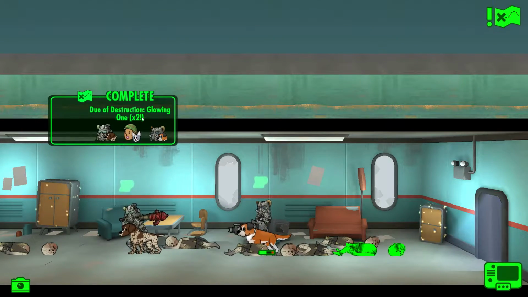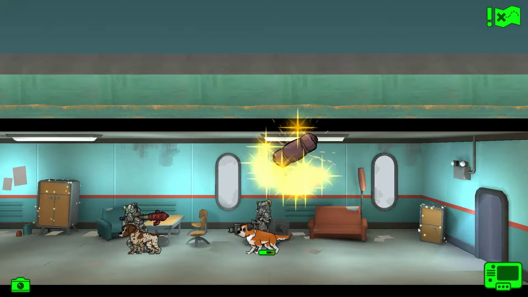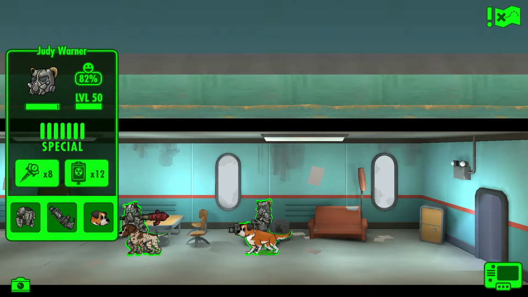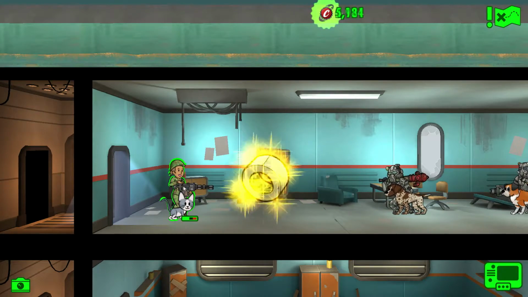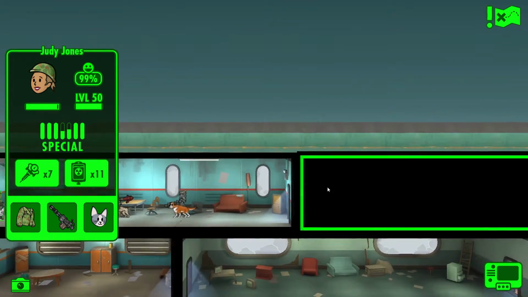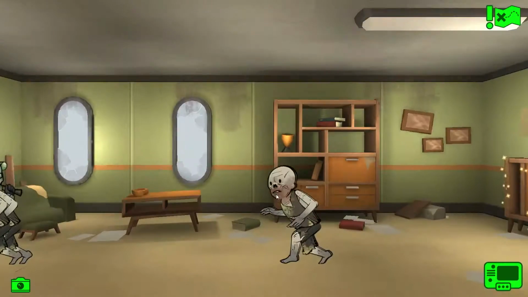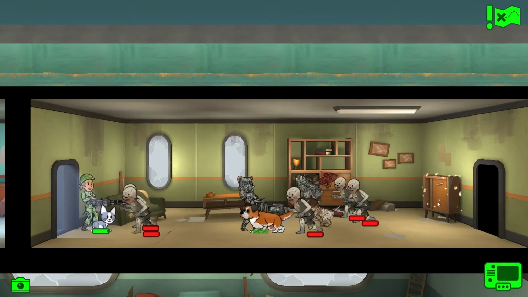Holy crow. And duo of destruction. The glowing one times two complete. And we got the Yao Guai hide, which is good. And there. Oh, military duct tape. Fantastic. We got everybody healed up for the next room. You never know. It could be disastrous. What kind of crazy stuff are we going to get into here? Wait for it. There it is.